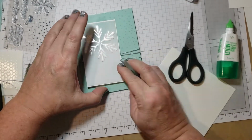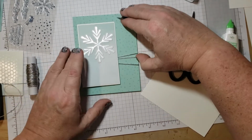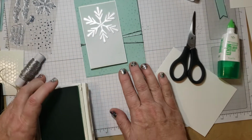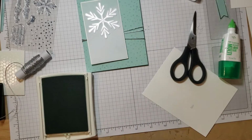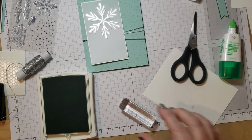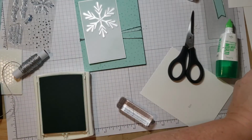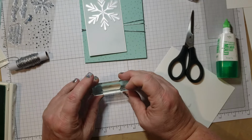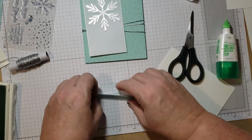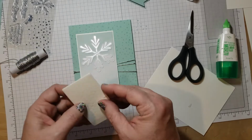All right, so that is gonna fit over there just fine. And while I've got my ink out, let's go ahead and get the happy birthday sentiment on there. And that one came from the Itty Bitty Greetings set. Let's see if I can get this lined up well. That's why I love my clear stamps, and just make life a little bit easier.